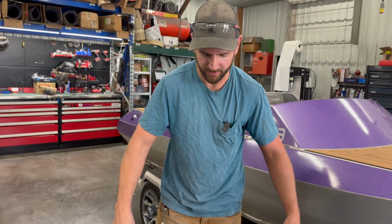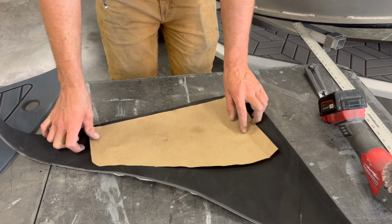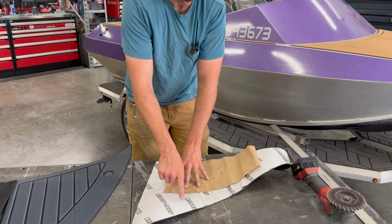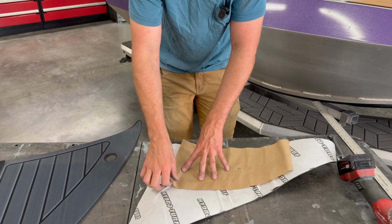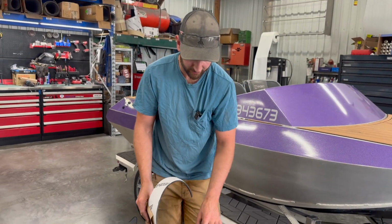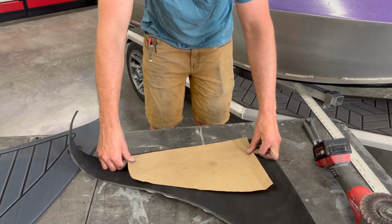So this is just a scrap piece to show you guys. There's a couple different ways to do it depending how you take the template and how you want to cut it. If it's a super complicated piece, I like to flip it over. You can do it on the back, so you can actually draw on this backing material. If it's hard to keep the template pinned down, or you have to fold it up around something complicated, you can actually draw this right on there. Alternatively, if it's an easier shape, you can lay it right on the top, and it's just quicker to basically cut around the paper.